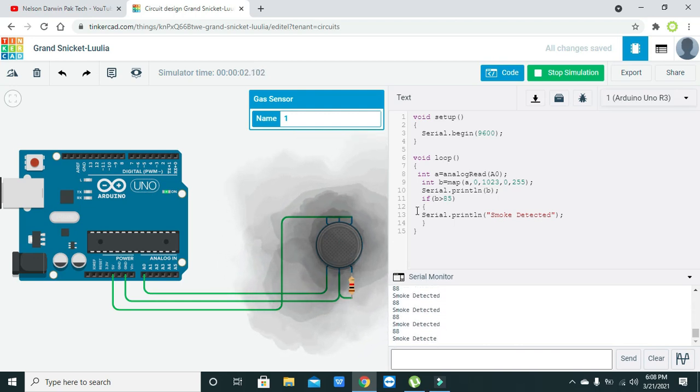So hopefully you got the concept of how you can interface this MQ9 or LPG or butane or carbon dioxide detector with the Arduino.